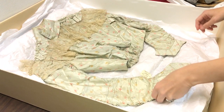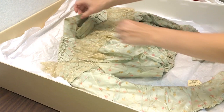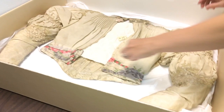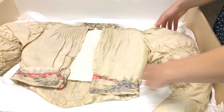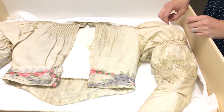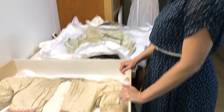Here we have another bodice, circa 1900 — one of those super complicated ones with hooks upon hooks. This is also the era of the high collar. And another bodice at the very bottom, probably mid-1890s to 1900, because it has that puffy sleeve. Around 1895 sleeves got absolutely huge and then shrank in size every year after that. These all would have had matching skirts, but for whatever reason the skirts didn't survive or come to us — all we have to remember these garments are the bodices.